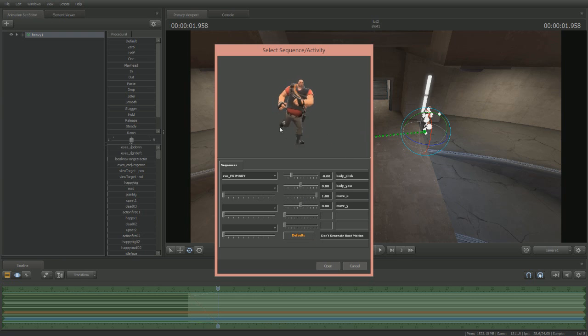And yeah, so this is the sequence we want. Now, in order to fully use this option, root drives post param, we need to take the move axis sliders and crank them all the way up to 1. It doesn't matter in which way, we just need them to be fully active. And if I did everything correctly, it should be ready to go.